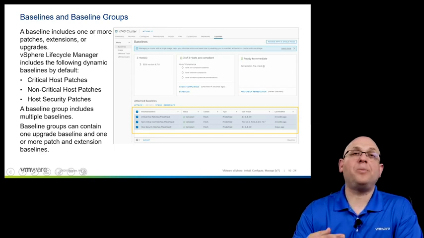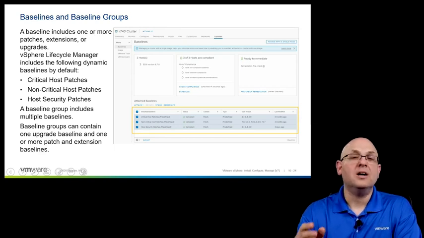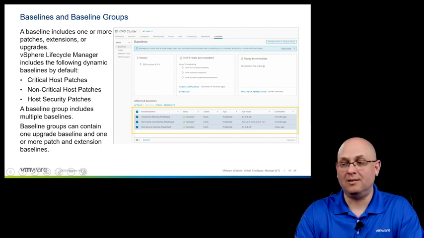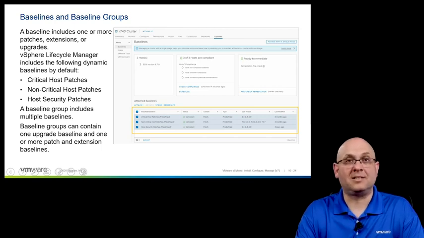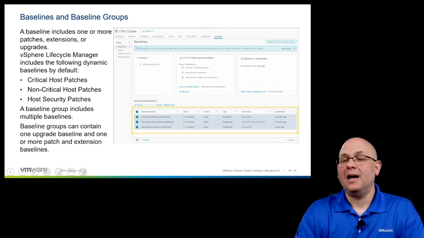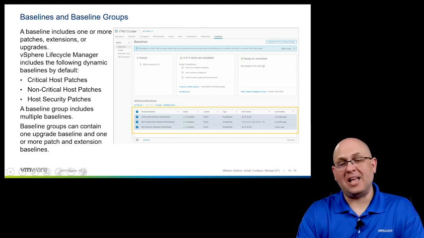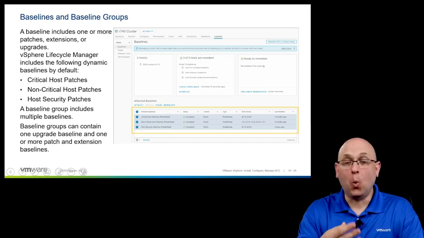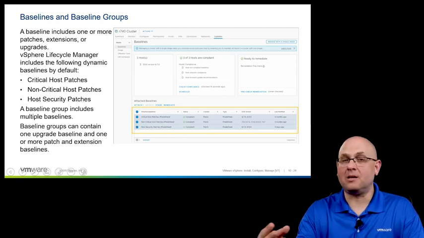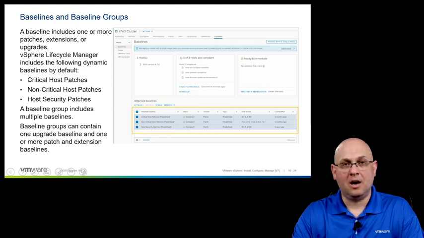And at this point, you'll be able to use Lifecycle Manager to upgrade your ESXi hosts to whatever version you want to run. Hopefully it's version 7.0, but it should be really at least the current version of 6.7. Anyway, until you get to 7.0 and you have the choice between baselines and image depots, you will be using baselines and baseline groups to upgrade your ESXi hosts.